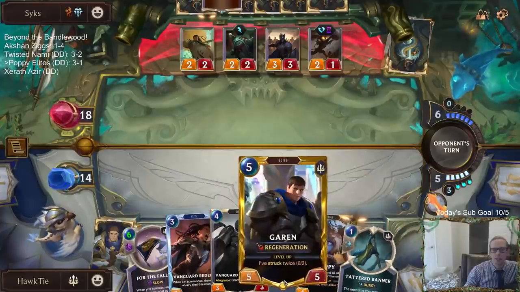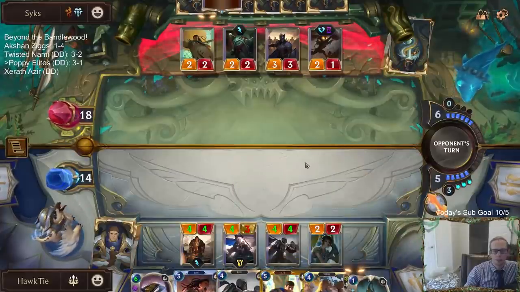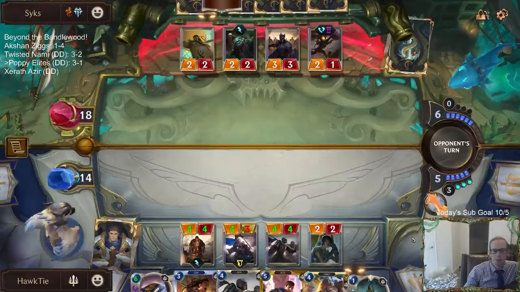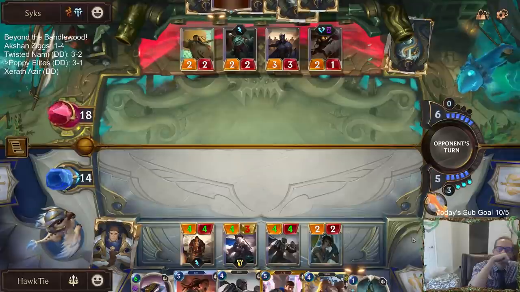I like this Tatter Banner, Garen combo. Could also go Tatter Banner, Poppy. So then I get to attack Poppy and buff everything up. That's actually probably the better play.